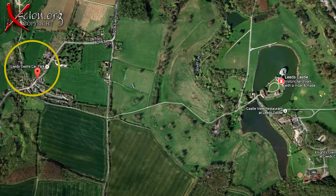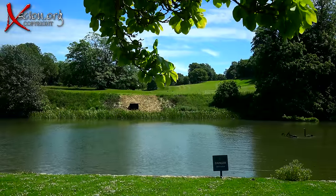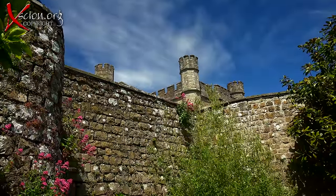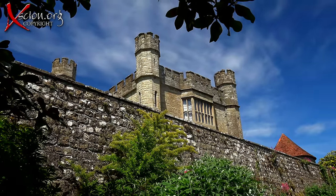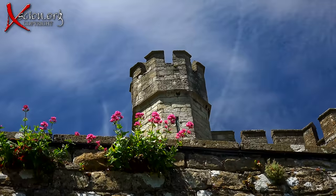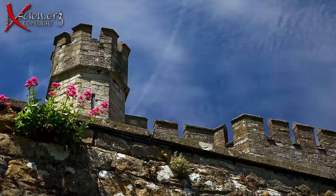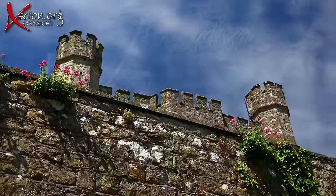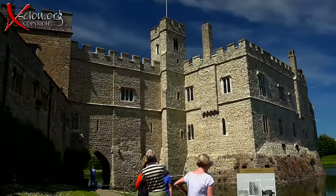The next question is, which came first? Does the castle get its name from the village or vice versa? The village appears in the Domesday Book of 1086 called Eslides, an old English word meaning a slope or hillside. But an alternative explanation is that it derived its name from Lydian, who built a wooden fortress here in 978, or perhaps an earlier Saxon chief called Leed, hence Leeds Castle. I think the name comes from the village.